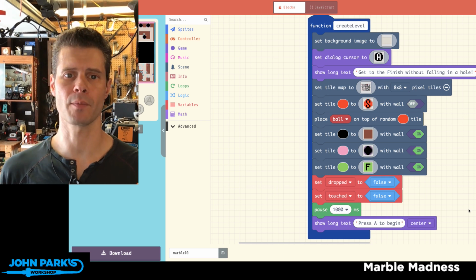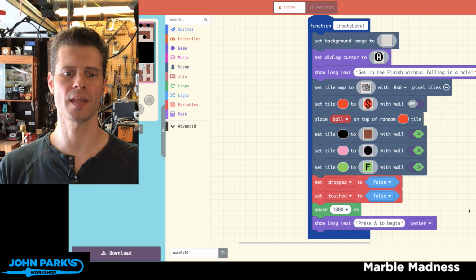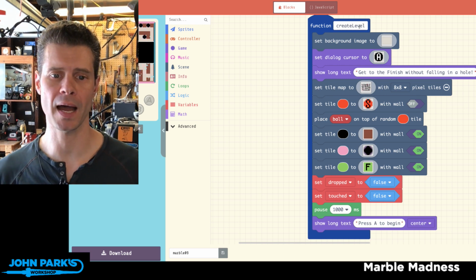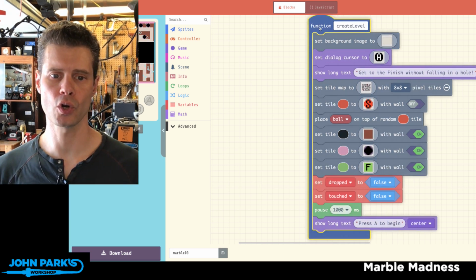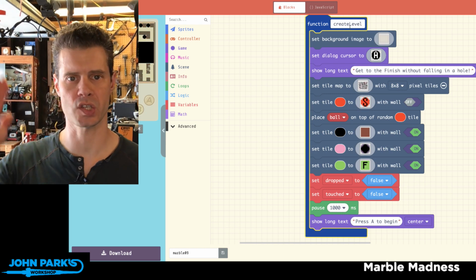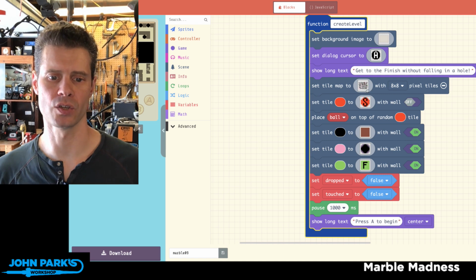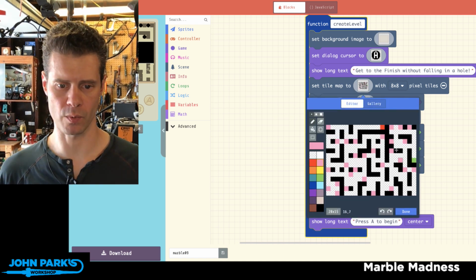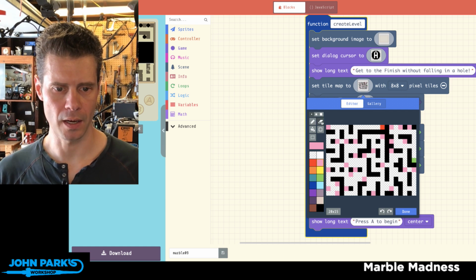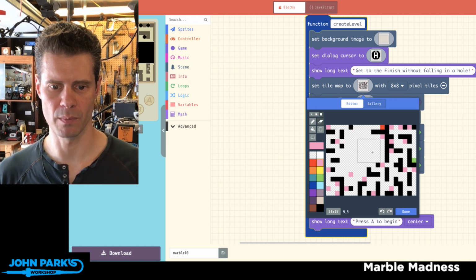This is something that I'm going to update before I release the guide so that there's a couple of full levels, and then people will be able to make their own levels simply by adding new create level, either duplicates or a big array inside of here that has level numbers. And you'll essentially just have one block to mess with, which is what does the pattern look like. You can see right now if I obliterate a bunch of this in the middle, let's make a really easy version to play.